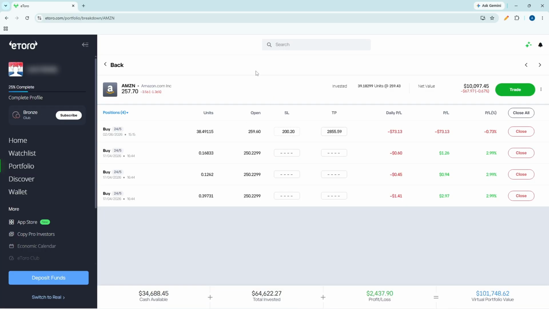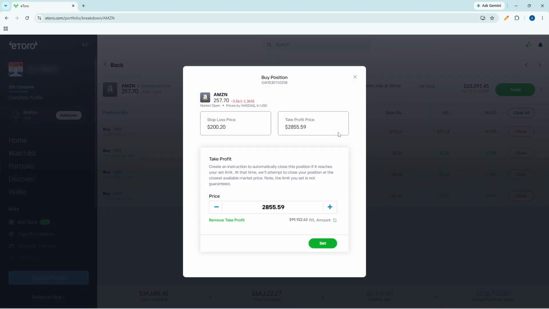This opens the trade information window, where you can adjust settings related to that specific position. From there, open the position settings or details area if it isn't already fully expanded. You're looking for the section that allows you to manage your take profit level. Once you see it, click on the take profit price section to start editing it.